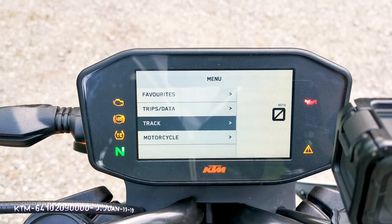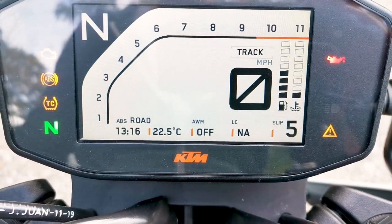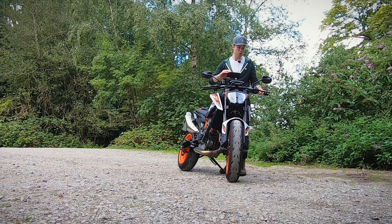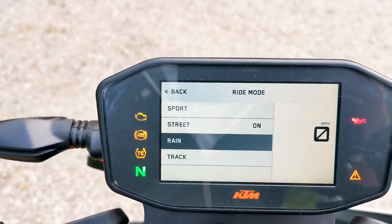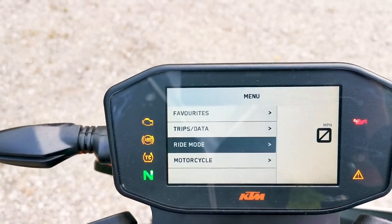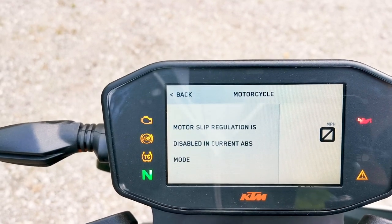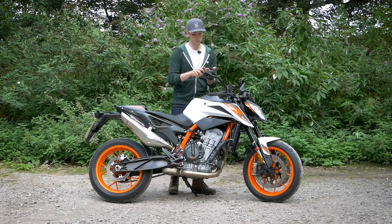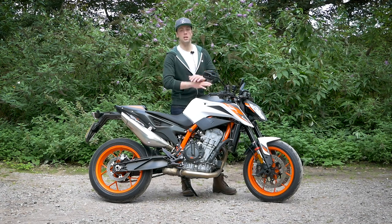If you go back from Track, you can see the rider mode is stuck in Track. You can switch the slip setting down there, which I believe tweaks your traction control setting while you're on the track on the fly — quite nice that you can just do that by jabbing this up and down. Then if you go back into the menu, select Track, leave Track, you're back to Rain, Street and Sport. Under Motorcycles you can turn the traction control on or off. ABS mode is on Road, but you can set that to Supermoto. And then you've got the quick shifter on or off, and a shift light if you want. Fairly nice, fairly basic — nothing too hard to wrap your head around, but quite nice to play with if you're going to take this on the track.